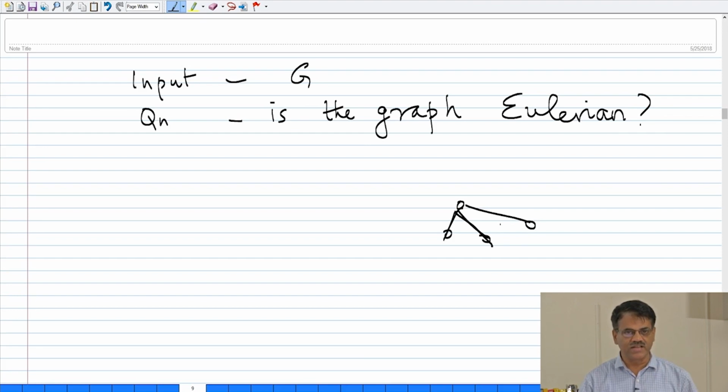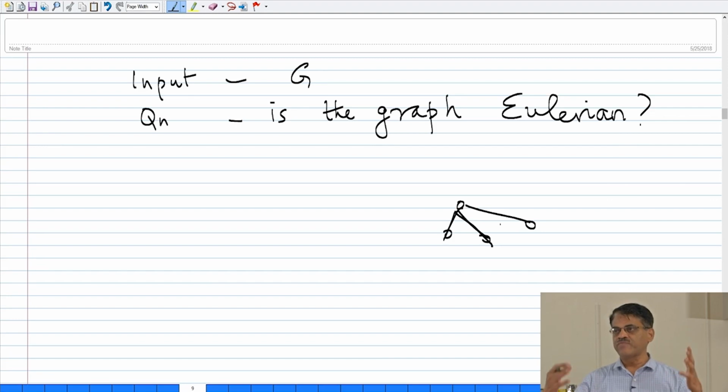So, it is a necessary condition, but what is nice is also it is a sufficient condition. I want you to understand this necessary and sufficient, if and only if. We have seen a lot of these examples, max flow min cut, or that elimination, if and only if this happens kind of thing. So, a graph is Eulerian if and only if every vertex has even degree.